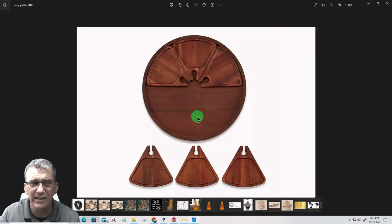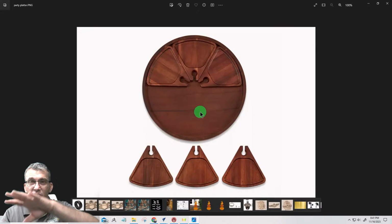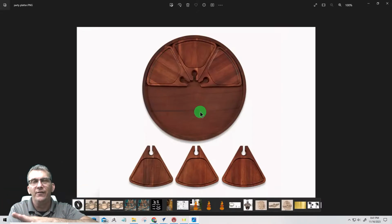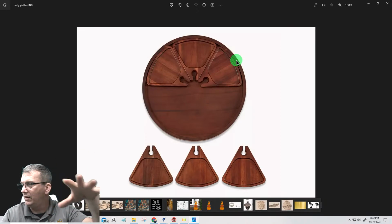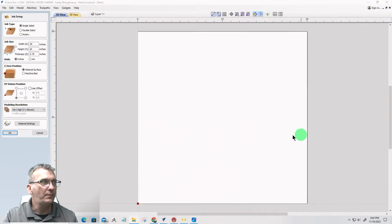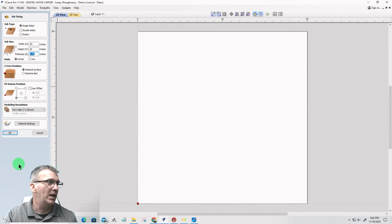You don't need to go crazy with it, but we want something that is nicely stored away. On this one, the pocket is going to be the same depth as the trays, so that when the trays are stored away, everything is nicely flat packed. It's also great for shipping if you're selling these. The depth of the pocket and the thickness of these trays are going to be the same, so that when they're stored away in there, everything is flat packed. So I'll be content with a 3/4 inch tray. No problem there.